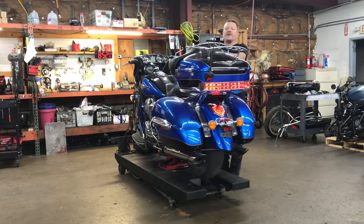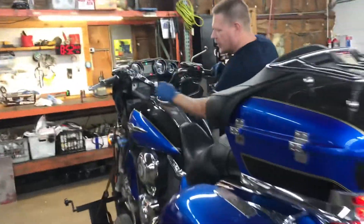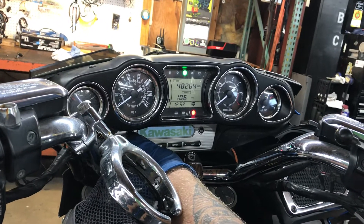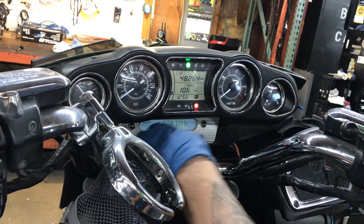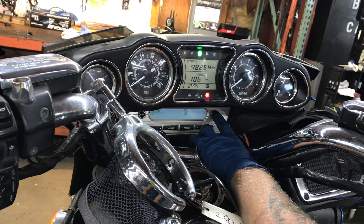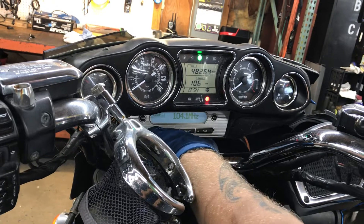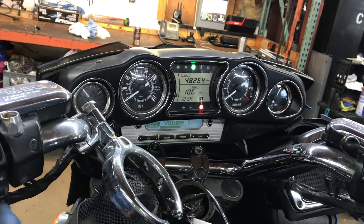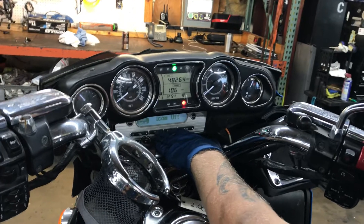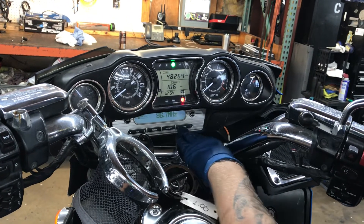This bike also features a Kawasaki radio system. The unit is located under the gauge package. There's a power button on the left-hand side. There's a mode button on the console that changes from AM to weather to auxiliary functions and back to FM radio. There's a volume switch located both on the console and on the hand switch. There's a communications button for interbike communications if you have the intercom with the helmet. There's a preset button to set stations and a tune button as well.